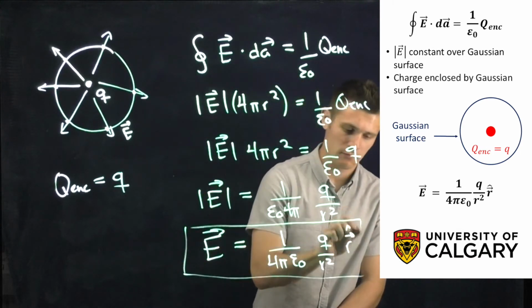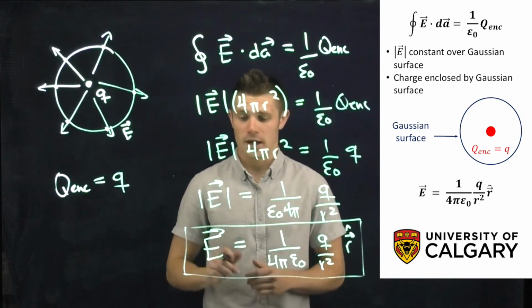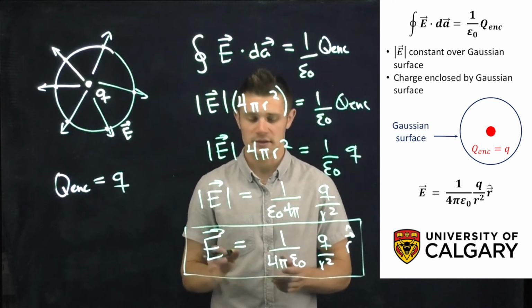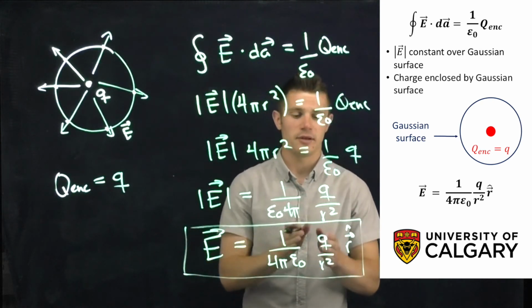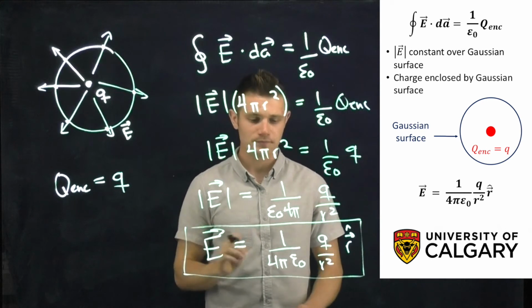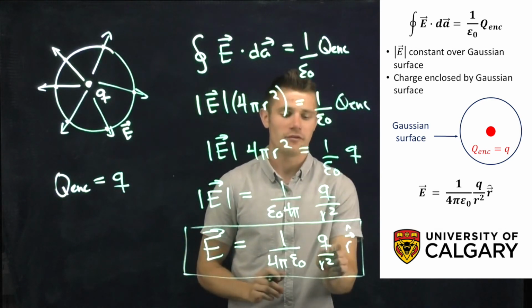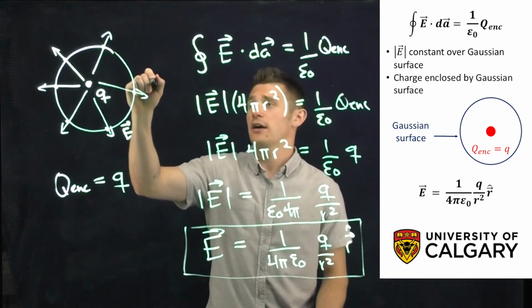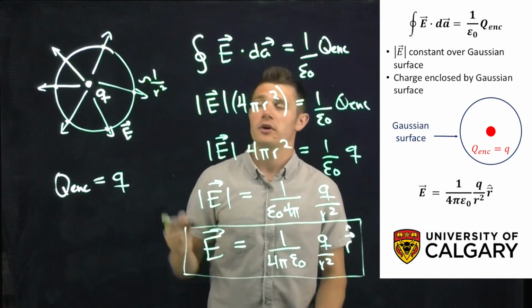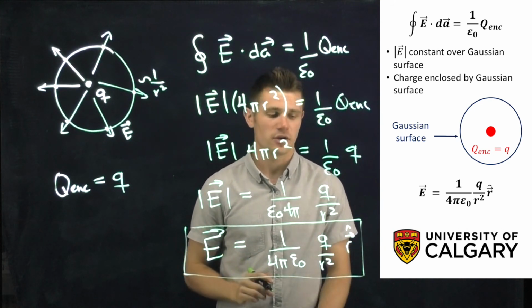And here we end up with the electric field of a point charge. Some cool points to notice about this electric field is that it's fully dependent on the charge enclosed by the Gaussian surface, which is just Q, multiplied by this constant out in front, and that the electric field will fall off as 1 over r squared. So we have a 1 over r squared dependence of the electric field propagating radially outwards, which is encompassed in this direction vector here.